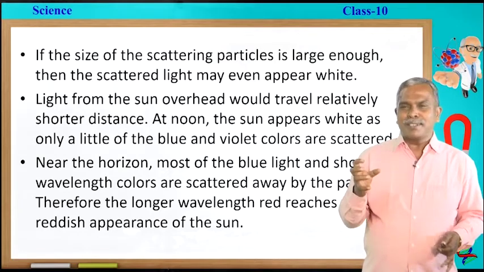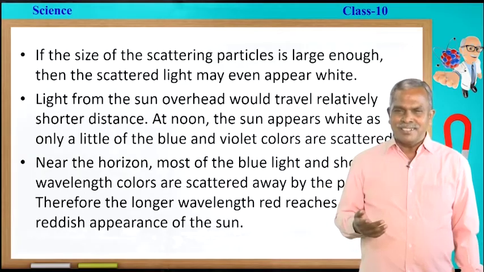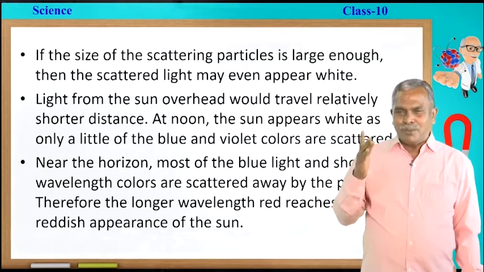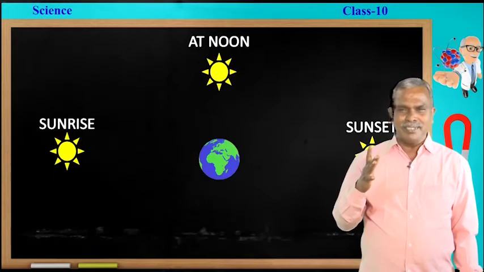Sometimes if you go to the coastal regions, especially the ocean, and observe the sunrise or sunset, we feel the sun is going to fall into the water at the time of sunset, and we feel the sun is rising from the water upwards. Yes, it is true. It is a true natural phenomenon, because it is a colorful world which we enjoy very nicely, and we are going to enjoy it forever. Now, let us try to understand why the color of the sunrise and sunset is always red.